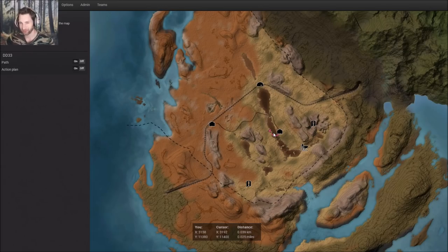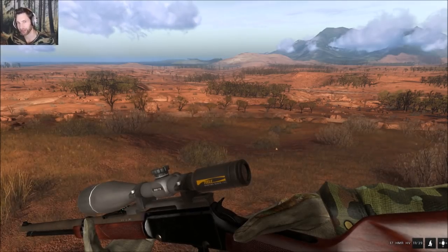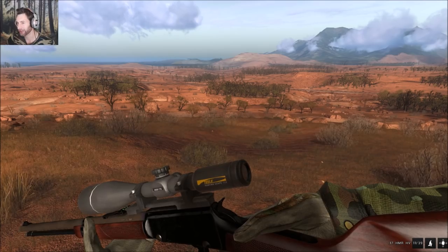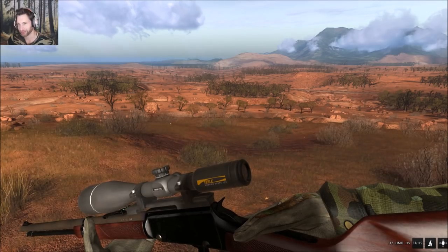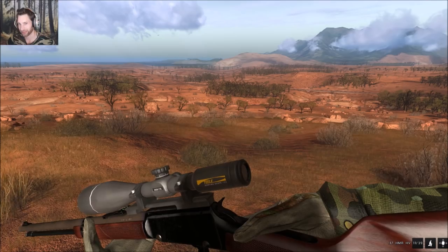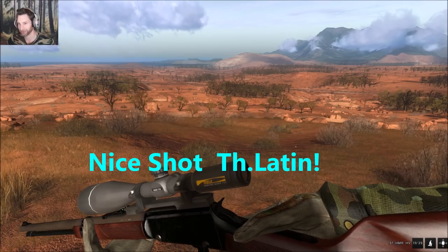We found this kangaroo because we spawned over here at this lodge. I don't like to spawn close to where I'm going to be hunting, so we spawned over here and we want to come out to the middle of these tracks and head over to this mound. From the mound we should be able to call stuff from all directions. Today we're using the 17 HMR HV ammo - I saw somebody on Instagram take a fox at 272 meters with it and I was really impressed. Let's go try and find some mountain red fox.